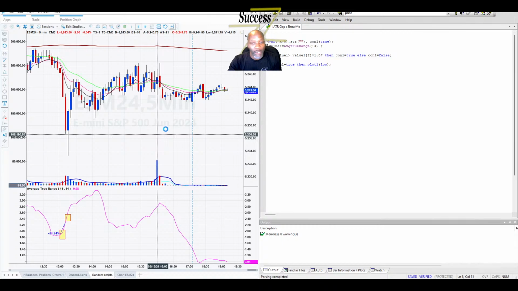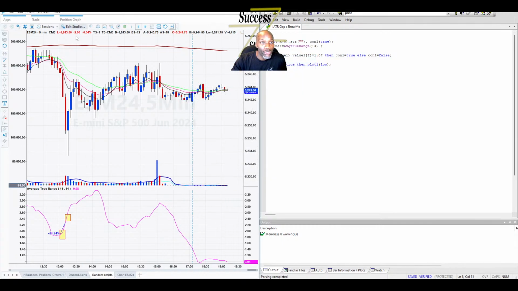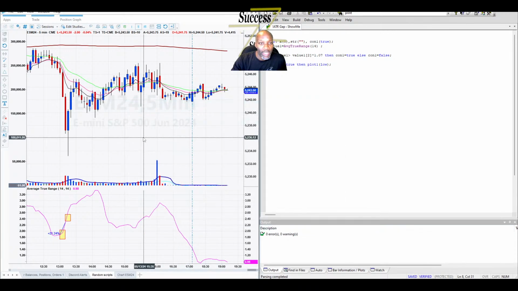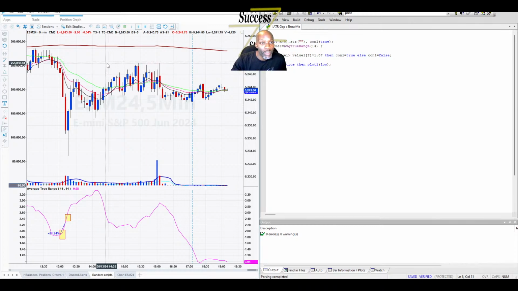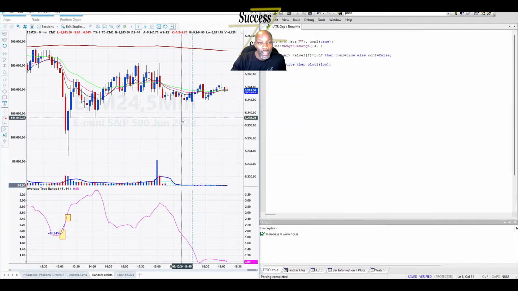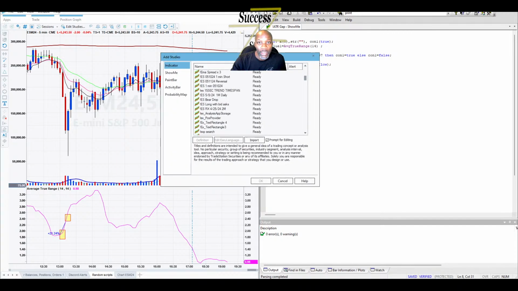And then come over here, and you're going to add the chart to your screen. So you have so many hotkeys that I've kind of forgotten how to do some of the basic ones, but you should be able to right click studies, add study. As you see, mine is set as a hotkey, Control E. My add strategies is Control R. So you add study, and then you want to add this name, ATR gap.